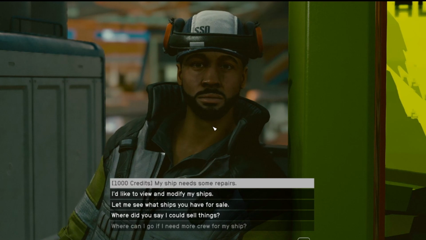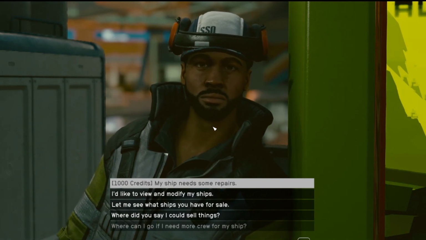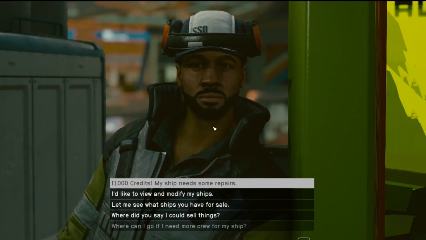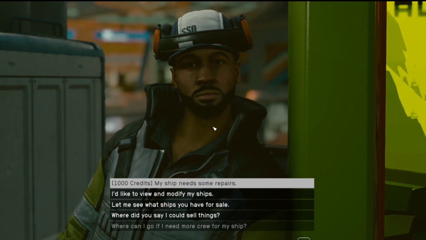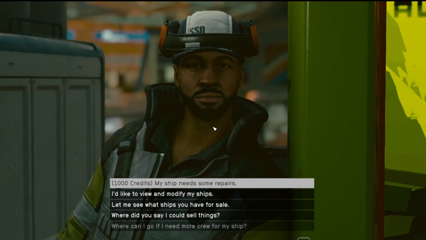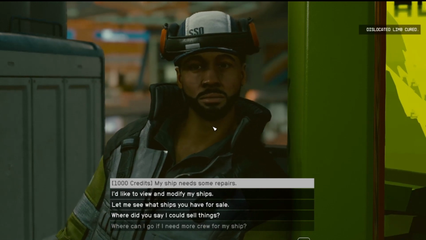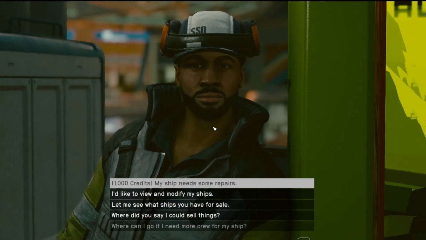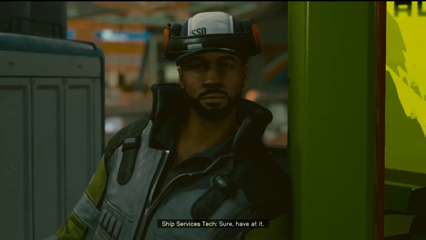Okay, everyone. So in this video, we're going to talk about understanding the distribution of power when you are in the ship builder, what it represents, and easy ways to understand what you're looking for with each individual thing that you might be wanting to put on your ship based on its power demands. Let's go ahead and go to view and modify ship.